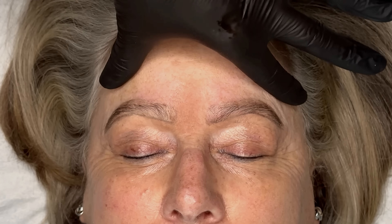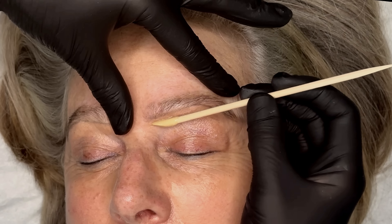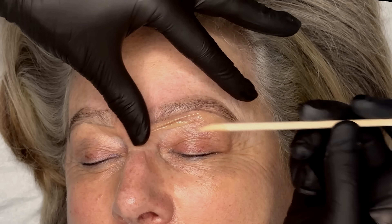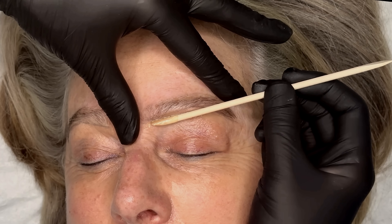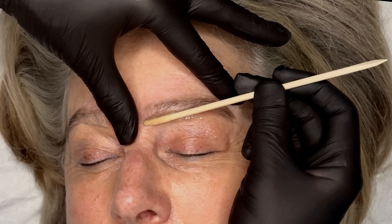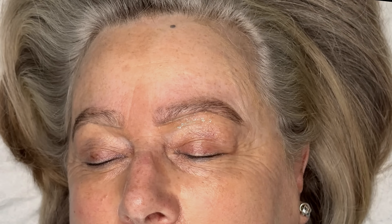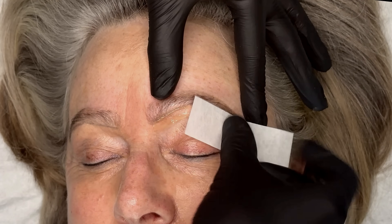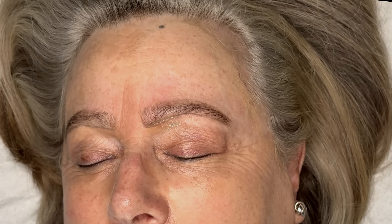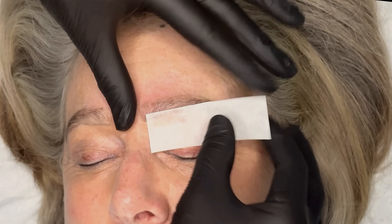I'm using warm cream wax today and precision waxing techniques to achieve a crisp, smooth line and finish. Take a small pea-sized amount of wax on the tip of the wax stick. With the first application, distribute the wax a couple of millimetres below the wax line. On the second application, use the whole stick to push the wax up towards where you want that crisp finish. Apply wax strips cut to small lengths over the top in the direction of hair growth, smooth down with firm pressure, and then a quick firm removal in the opposite direction.